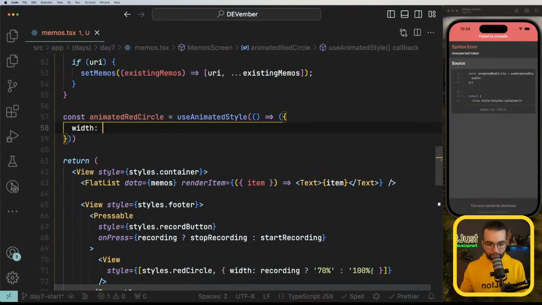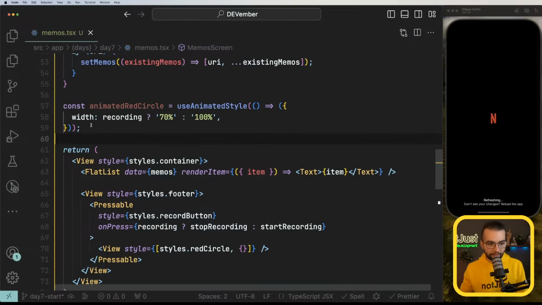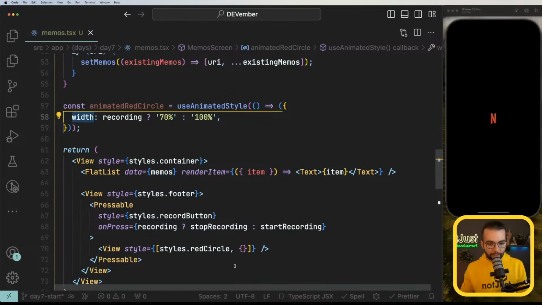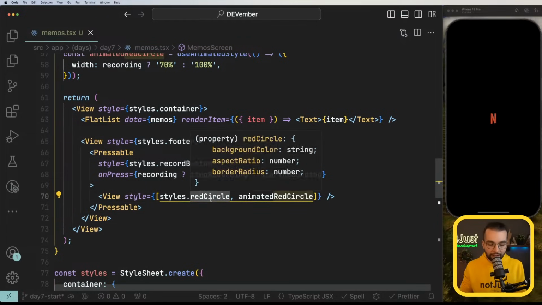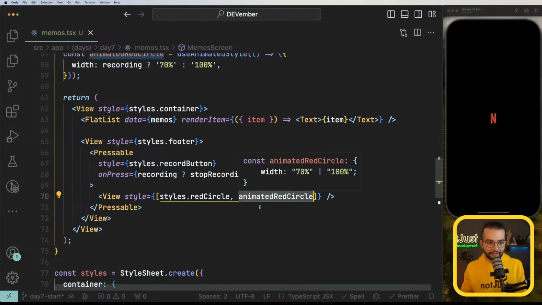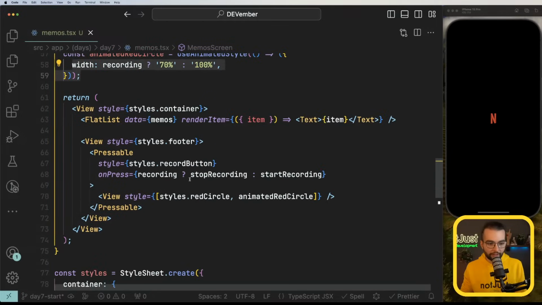So I put the width here, and instead of sending the object, I will send the animated red circle. So here we are merging the static styles for the red circle with the animated styles coming from here.